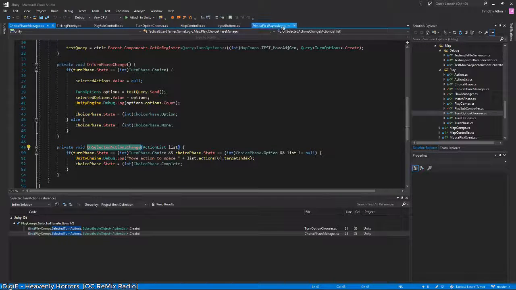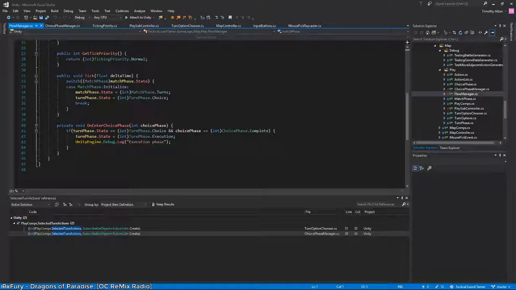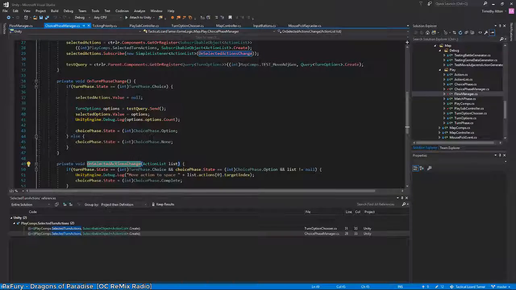Okay, so what happens, I think, is that this sets that to complete, and then, my mind just went blank. Oh yeah, and then the flow manager. Okay, so this sets the turn phase execution, but then back in the choice phase manager, right here when the turn changes, if it's no longer choice, then we set this to none. But the problem is that we're trying to set this state when it's still in the middle of firing the change from here, and so that raises that error.